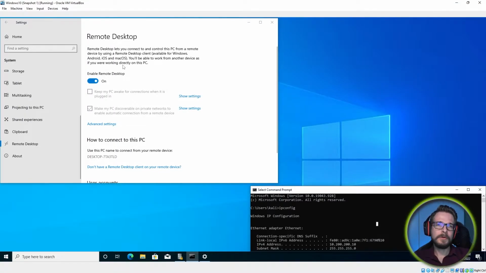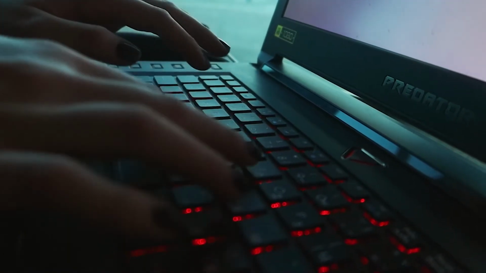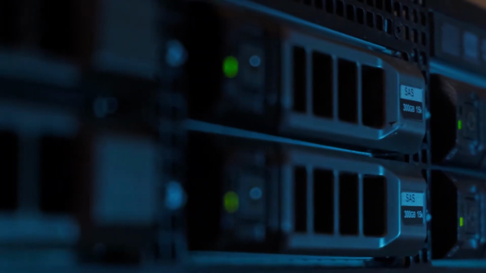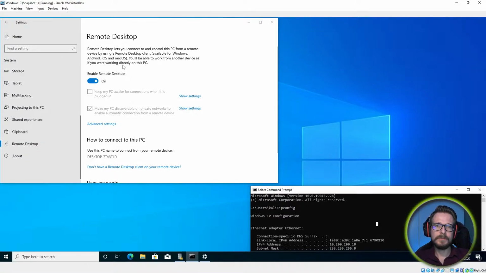For those of you that don't know, Remote Desktop Protocol, or RDP for short, is a well-known tool and protocol used by network administrators to remotely manage Windows PCs and servers. It's in fact the most popular way to access a Windows server, and that's why it's so important that we have this properly set up to prevent hackers from targeting poorly set up configurations of this protocol.